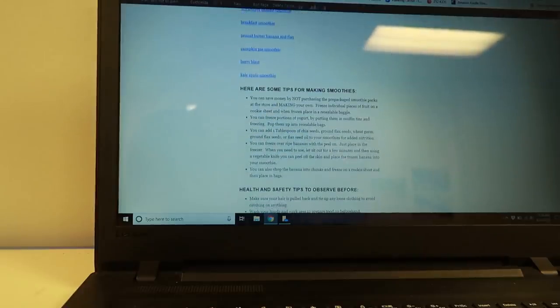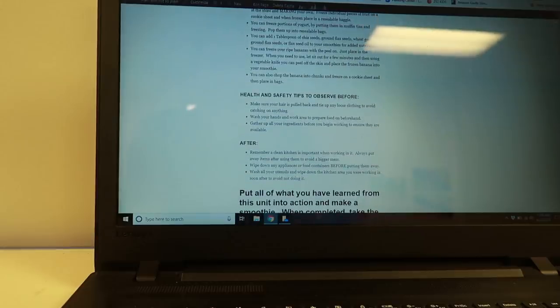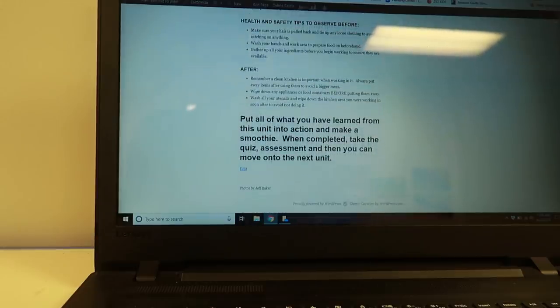I also have some tips for making smoothies, health and safety tips to observe before and after, and then you put all you've learned from this unit into action to make a smoothie. Then there was a quiz and assessment. That, again, is free on there. There's one for guys, there's one for girls.